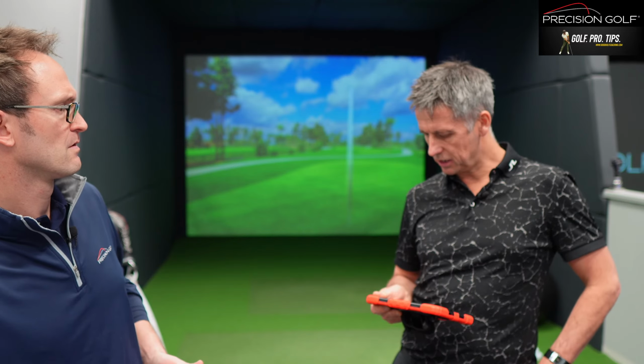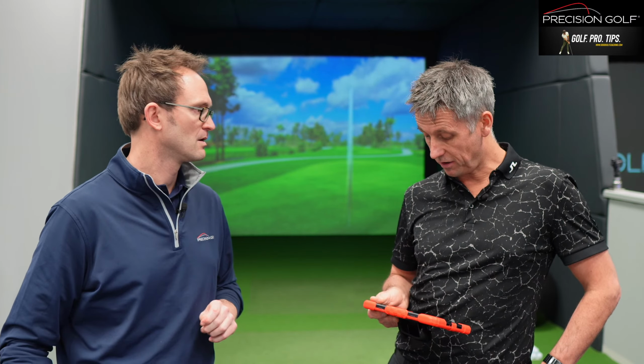What was it? It was the Pro V. Which Pro, TP5 was it? The X or the TP5X versus the Pro V1. Two seconds, I'll grab that from the workshop. Lovely.